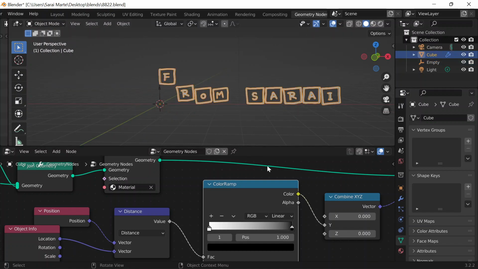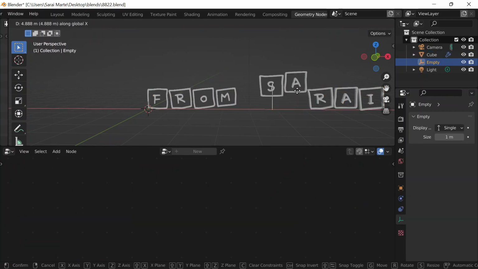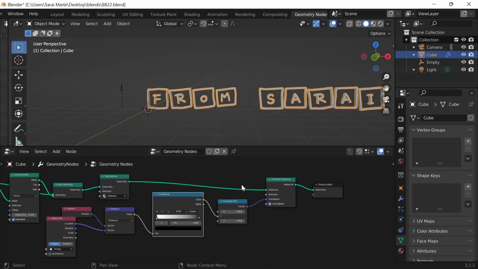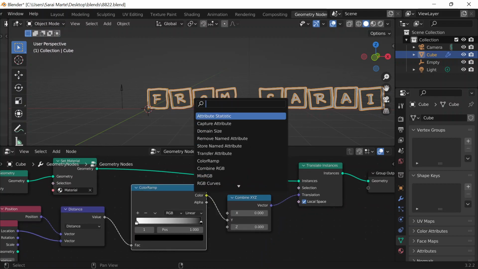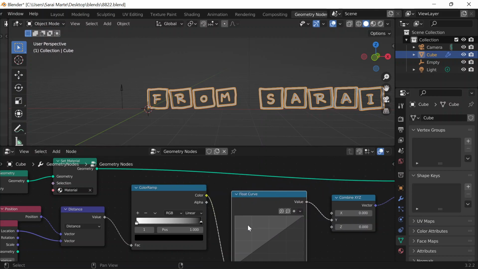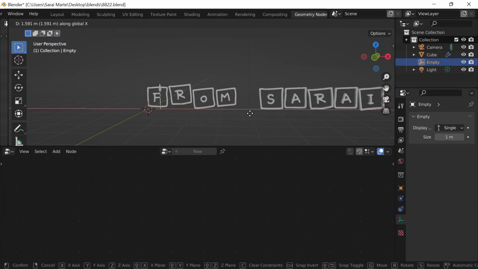All right, so then I also noticed that if I go through at a constant speed, they're coming down and up at the same speed, but I don't want that. I want it to be like, they go up fast and they stay there for a while and they come back down fast. So I'll do Shift A and add a float curve to simulate that motion. And I'll just go ahead and move it this way, and let's see if that makes things a little better.